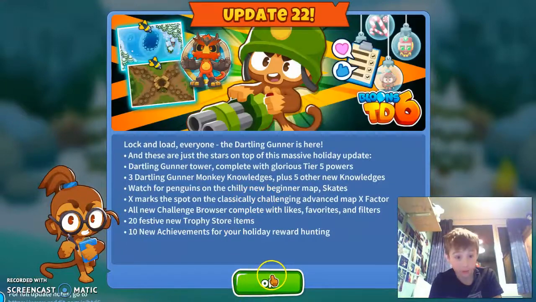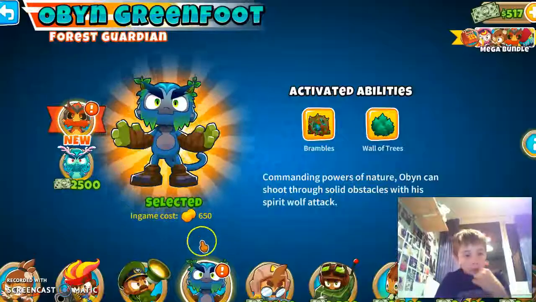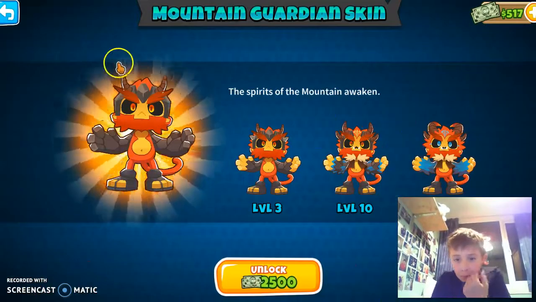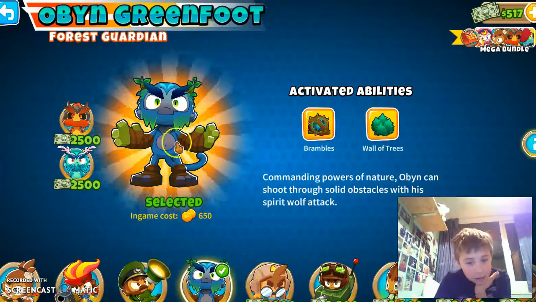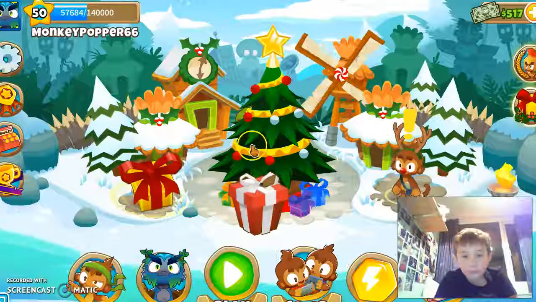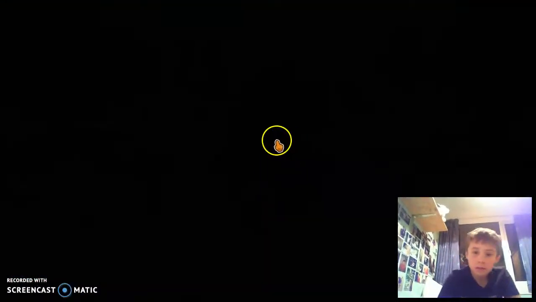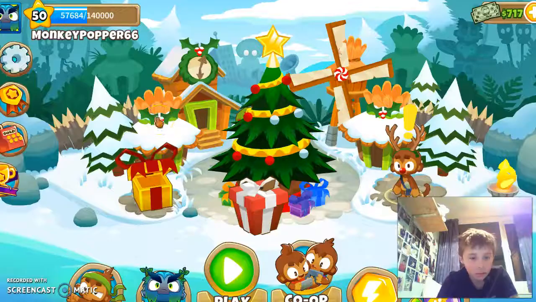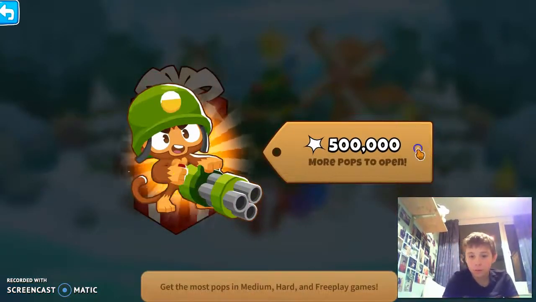Update 20. Jesus, that's new stuff. There's a new skin for this guy. Oh, cool. The Spirit of the Mountain Awakening. Oh, that's sick. Open a present. Why not? What's in here? More pups to open.